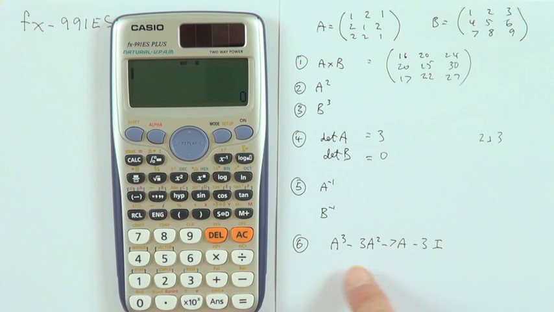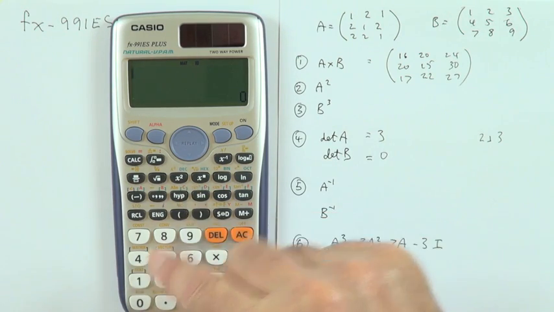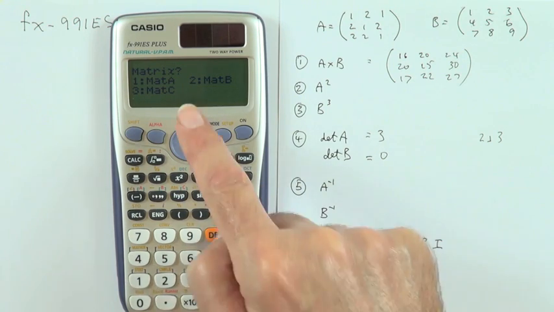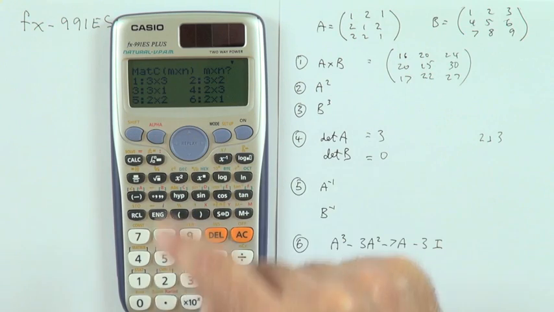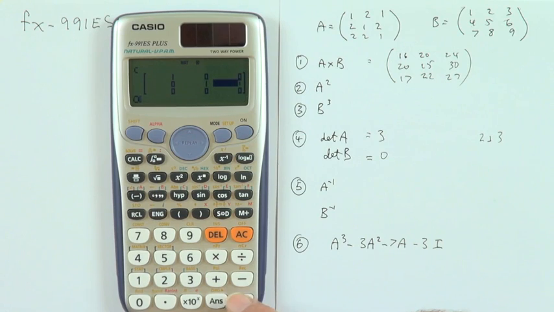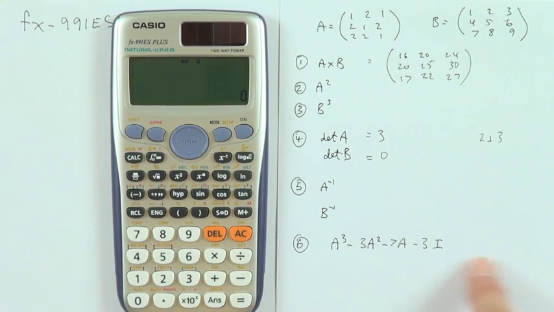What about this calculation at the end? This suspicious looking calculation here. Now I can't type that in directly just now. Because I can't just put minus three. I'll need that identity matrix in there. So I'll have to set that up. I've not used C yet. So I could pop into the matrix. Pick out one, which will dimension it. I'm going to call C. I want C, so that's number three. I want to dimension it as a three by three. So I pick out one. And I just want the identity matrix. So I'll be one, zero, zero, zero, one, zero, zero, zero, one. That's now sorted. That's stored in there. Now I could enter this.